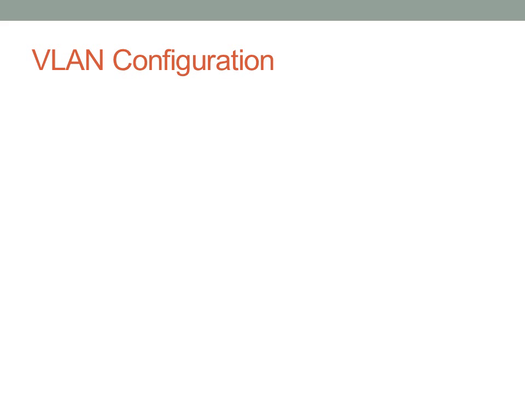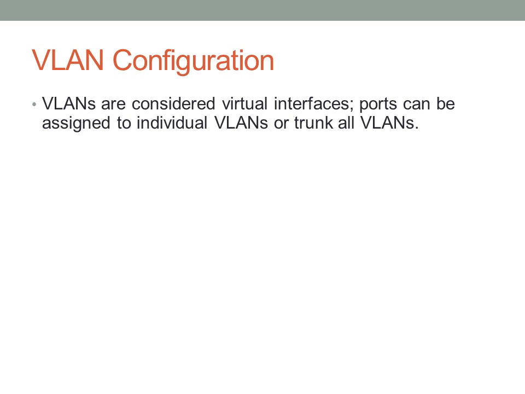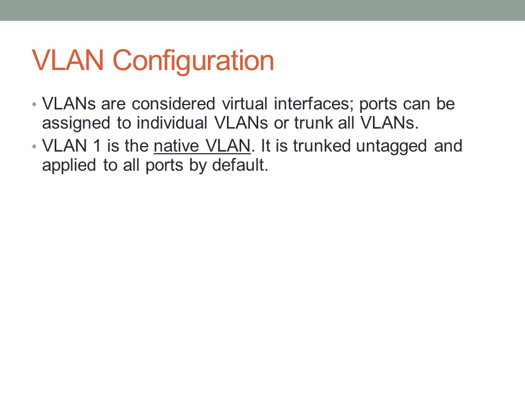Now we move to VLAN configuration — the sort of configuration you would apply to an individual VLAN. Within Cisco IOS, VLANs are considered individual virtual interfaces, meaning you can assign an IP address to them and configure them separately. You assign ports to a particular VLAN, or you can make a port a trunk so that it passes all VLANs. VLAN 1 is considered the native VLAN, which means it is applied to all interfaces by default, untagged, and it is untagged on trunk ports as well.